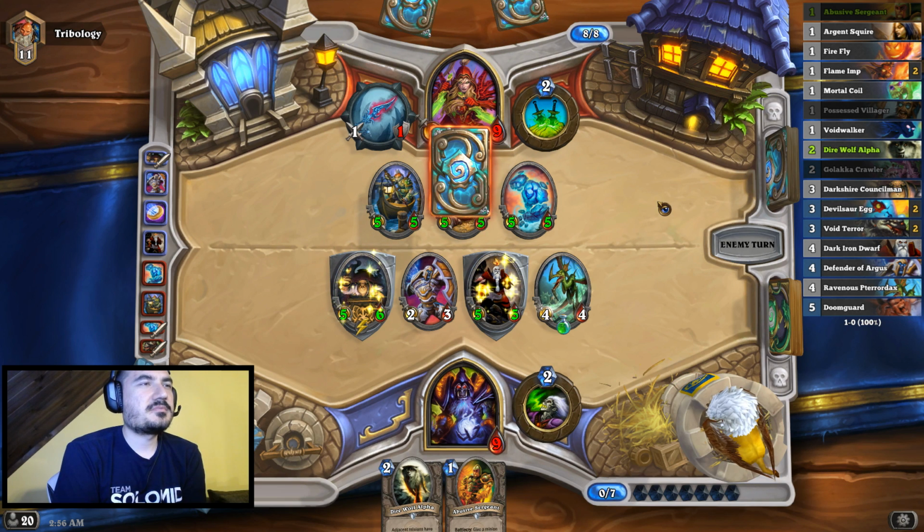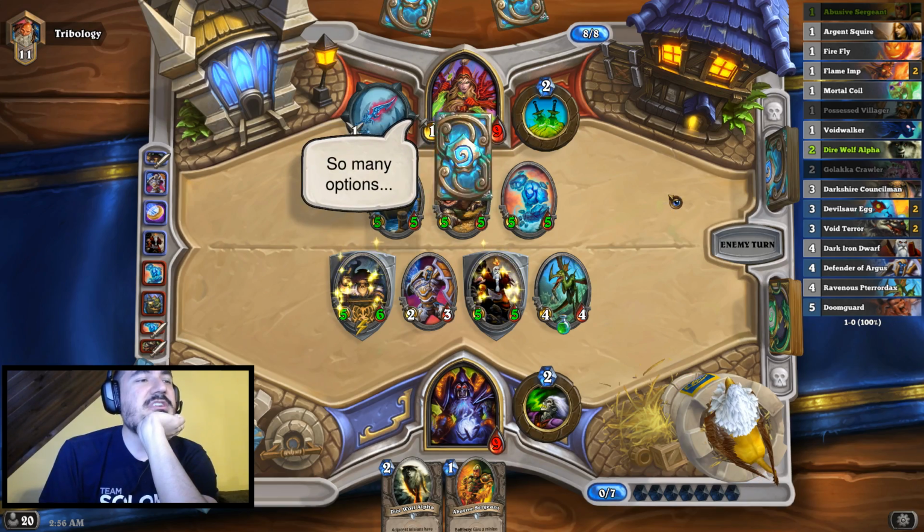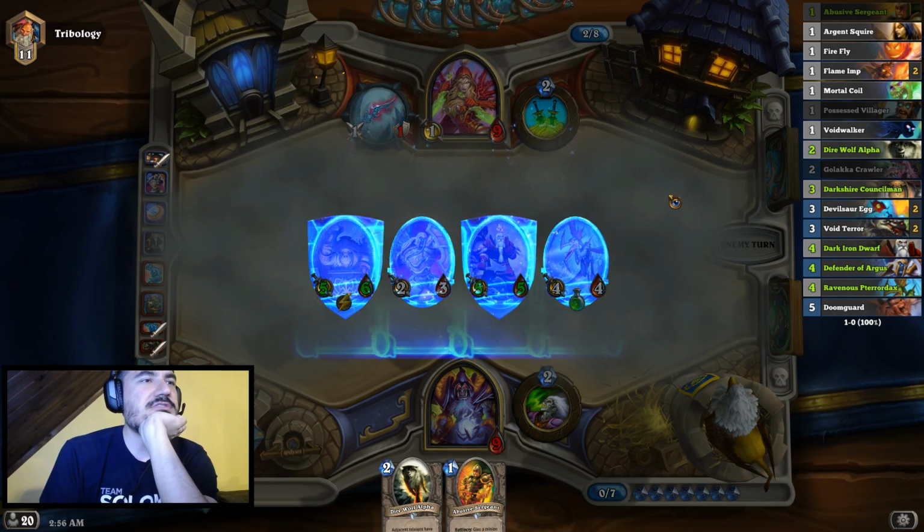That gives me a chance, but I don't know. He has two of one card. I don't know what it is. If he doesn't have a card that interacts with the board and I top deck Doomguard, I can win. He's got two vanishes.